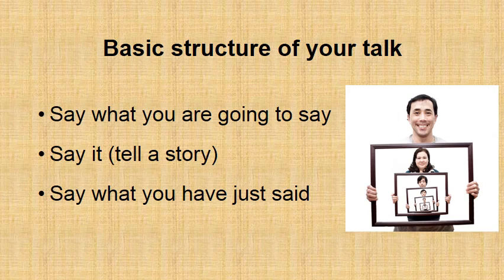Basic rule first. You have to say everything in the presentation 3 times so it sticks to the brain of your audience. For example, in the first 3 minutes you're going to tell them the main message of your talk. Then you're going to tell the story, in which you're again going to say the same message. And at the end you are going to summarize everything and again emphasize the main message. In that way it will stick in your audience's brain.